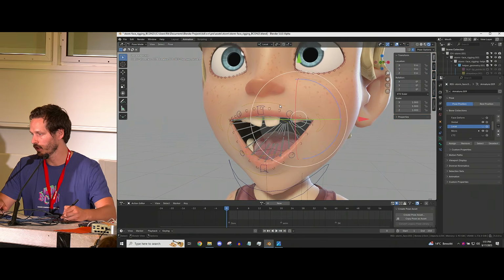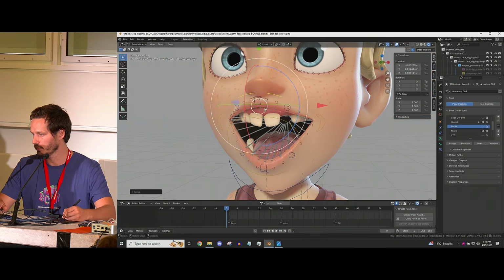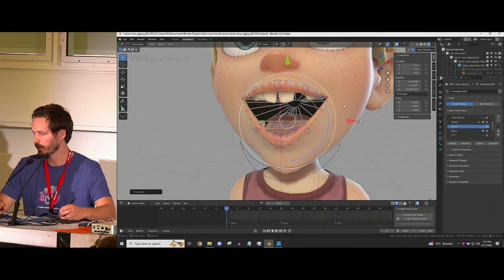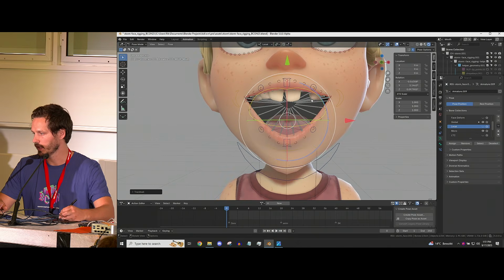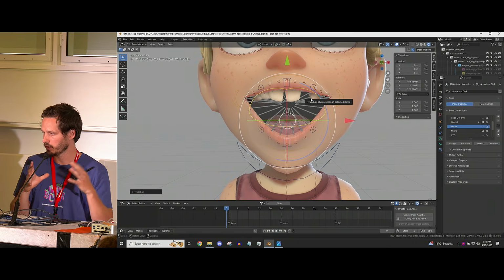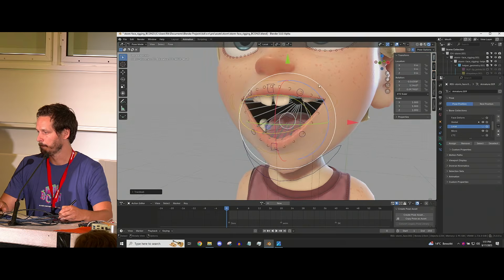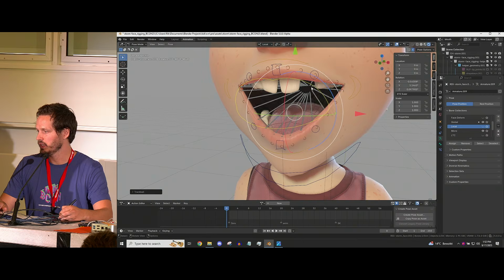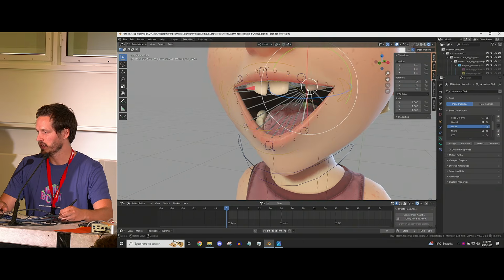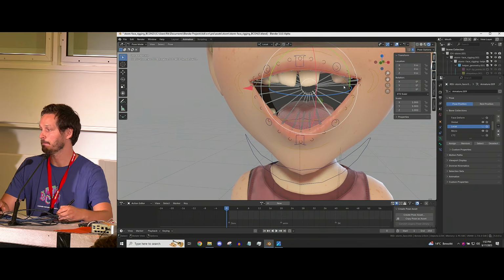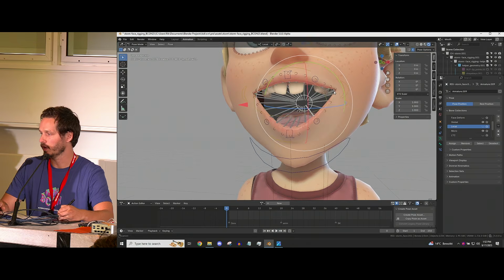So from very global controls, you can move the whole upper and lower lip, and even have the ability to move the whole mouth, the lips around. You can scale down to local and to micro bones like that. And all of these are basically stretch-to bones that are stretching to that ribbon guide that is the main shape definer of the mouth.